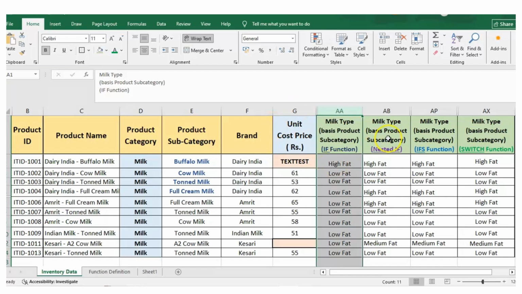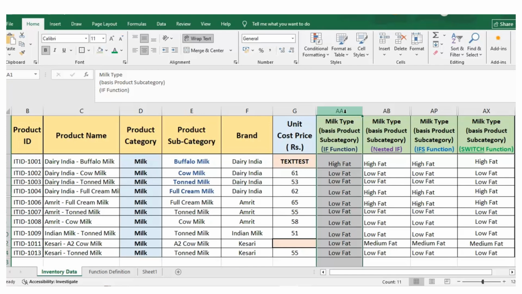Now let us start with the if function. As per definition, it checks for a given condition, and if that condition is met, then it gives one output, and if the condition is not met, then it gives another output. So it will not be wrong if we say that if function can be used directly where there are 2 possible outcomes only, and only for one condition.